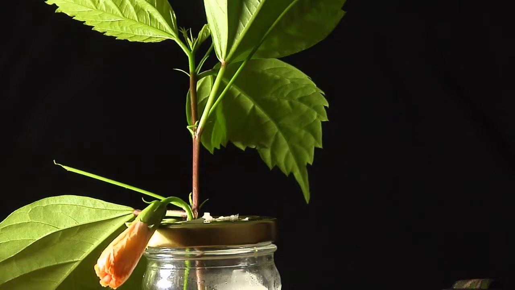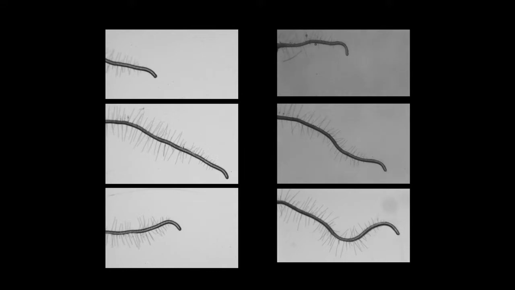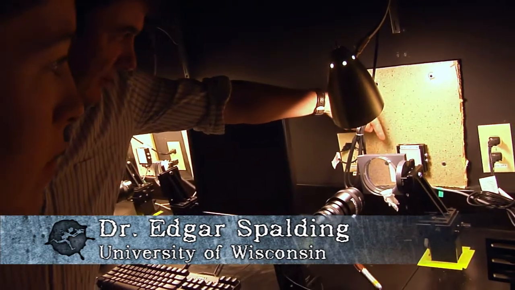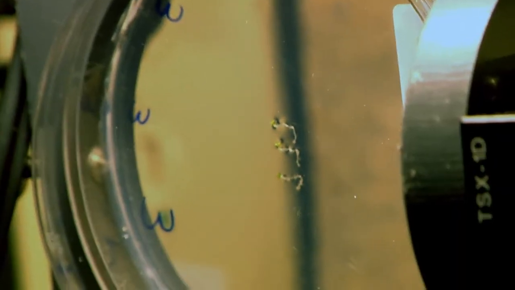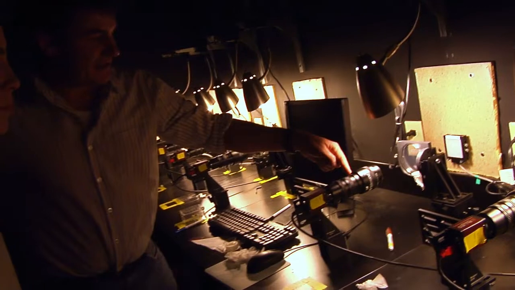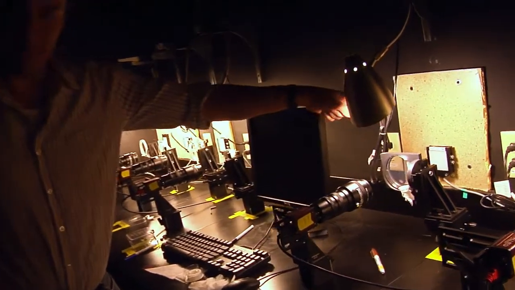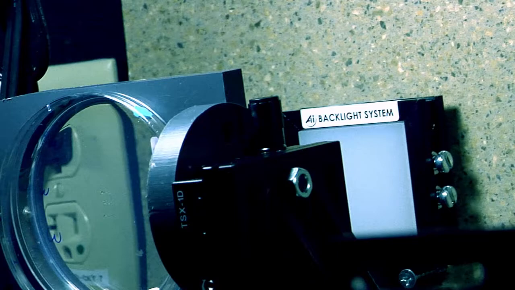It's not just phototropism that they study here. In the back labs, Simon's colleague Edgar studies how roots respond to gravity. By tipping the seedling 90 degrees, you induce it to start growing down — and it's all captured with time-lapses. In his lab, there's an infrared light which shines through an agar gel, casting an image of the seedling onto a camera that senses the infrared light. We learned that these experiments provide important scientific knowledge to help us understand how plants respond to their environment via hormones, and scientists are using time-lapse technology to help.